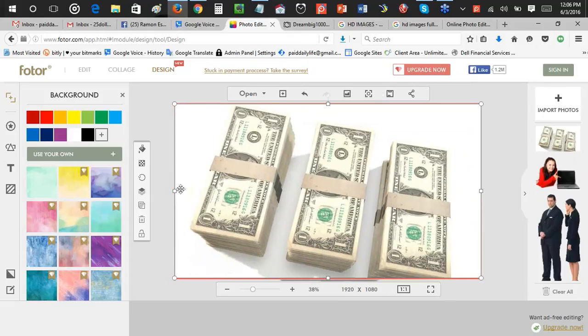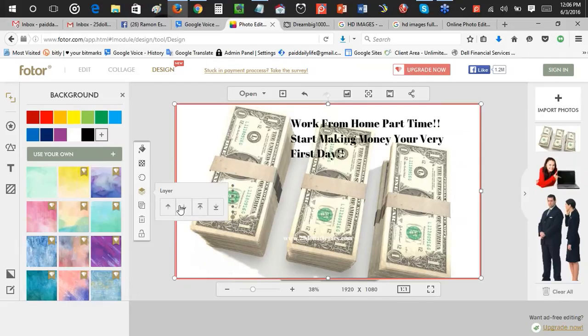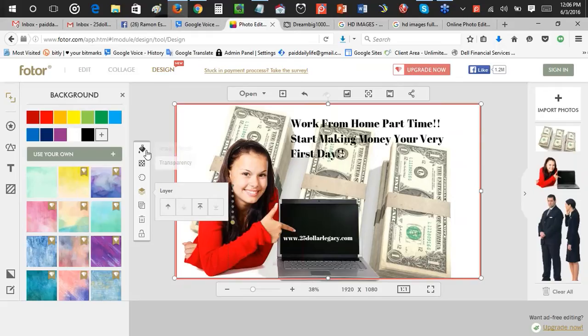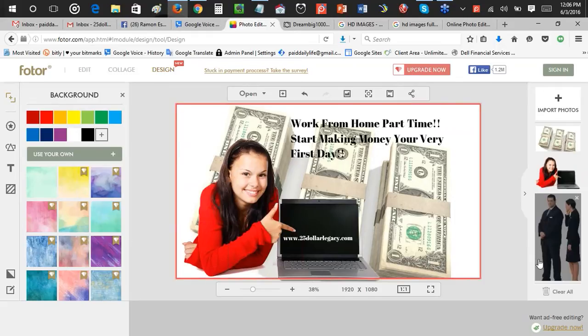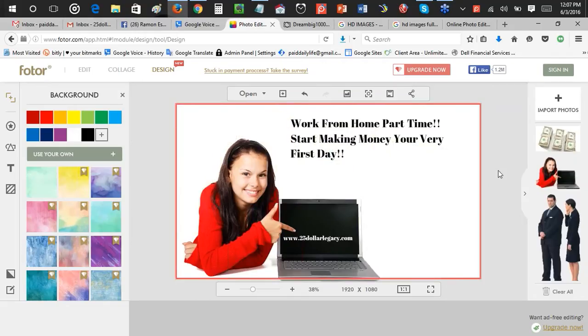It's about creativity. That's all it's about. And then I'm going to hit the layers, bring everything up front. And there you go. But it doesn't look that great, but you get the idea. You can do that. All right, so anyways, that's it. And then you save it to your computer, and you're good to go. It's not hard at all to create phenomenal looking images. You have the ability to do this any given day.